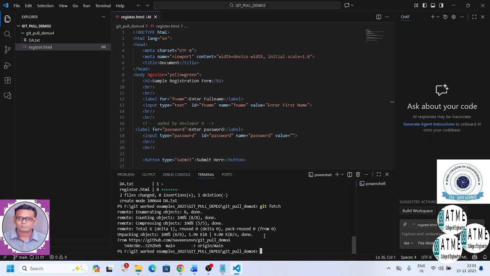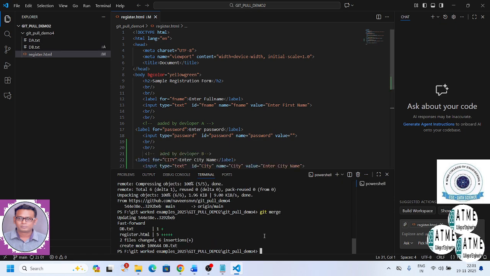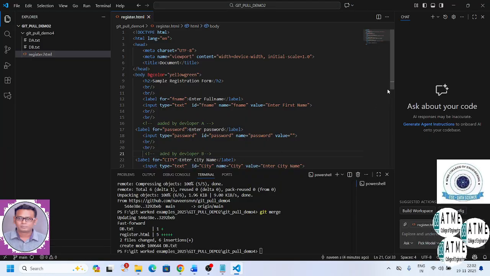In order to integrate with the local repo, you have to explicitly use git merge or git rebase. So now I am going to click enter. Clearly you can see the changes, the city field added to the register.html by developer B, got fetched here. You can scroll down to see.